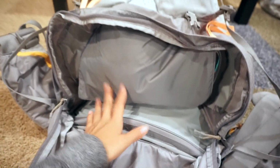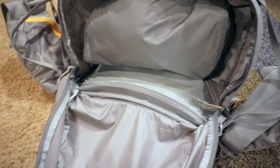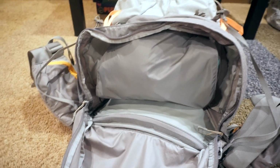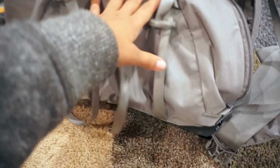And it has this little flap, so it's a divider with the top and the bottom. You can take it out if you want, or you can just leave it in there. And I left mine in there. And I usually use this bottom part to store heavier things like my jackets and sweaters that I know that I won't be using as frequently, but it's easy to access when it does get cold. So yeah, that's that part.